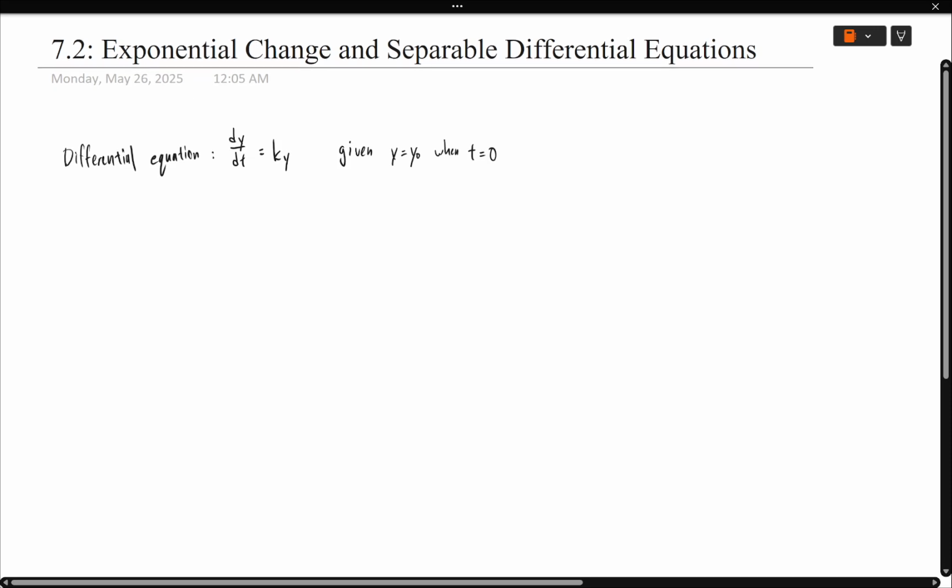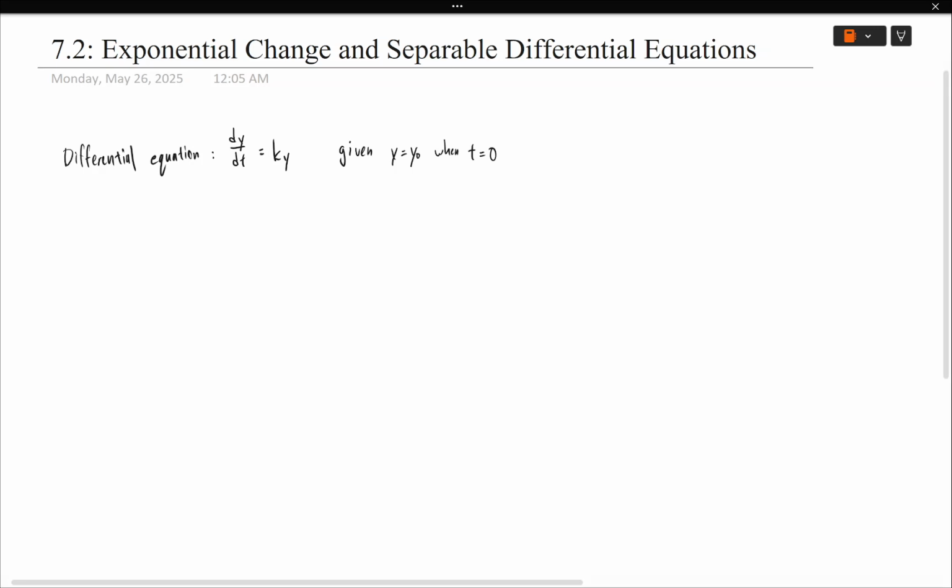Okay, so if y is a positive number and increasing, then k is also positive. But if y is a positive number that is decreasing, k is negative. The function y equals 0 is a solution to the differential equation when y naught is equal to 0. But oftentimes, y naught is not 0. So to find the solution to our equation when y naught is not equal to 0, we divide the equation by y and integrate. And this looks something like this.